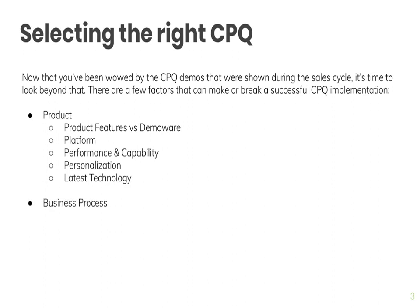Now, business process, that's also a major area to look into. So don't come without knowing what you want to do. When you start this vendor selection, hopefully you've gotten to the point where you know you would need a CPQ system. You have an existing sales process. You have an existing way of doing things. You have data sets. You have use cases. Document that. That's what I saw when I described how the smartest customers or potential customers have behaved. Model that, and I can tell you they come with very specific requirements, documented use cases of exactly what they want to see, and they're a representation of what they need.